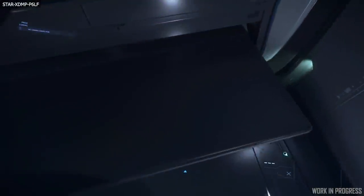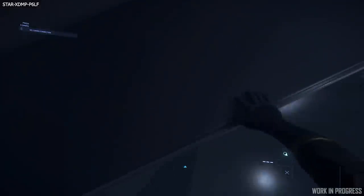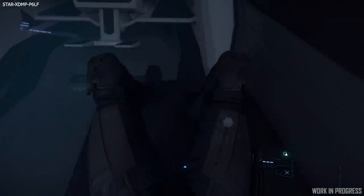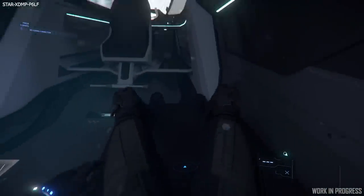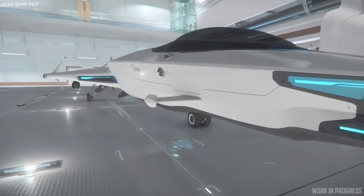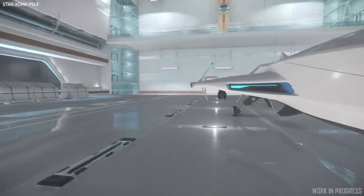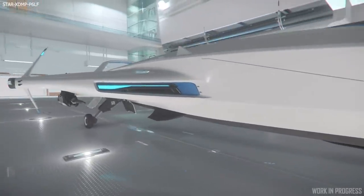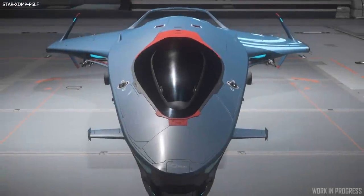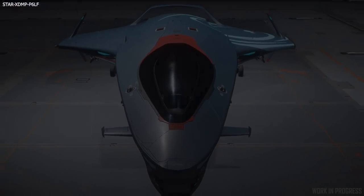The bed folds out nicely from the wall — you can keep it tucked away inside. This means you will be able to log out in this ship as well, which is great for a starter ship. They have built bespoke missile launchers which are tucked away underneath to the front of the ship, with the 125a having an extra larger missile launcher at the rear as well. All of them can be completely hidden away until needed, which gives more of the pleasing aesthetic that Origin are known for.